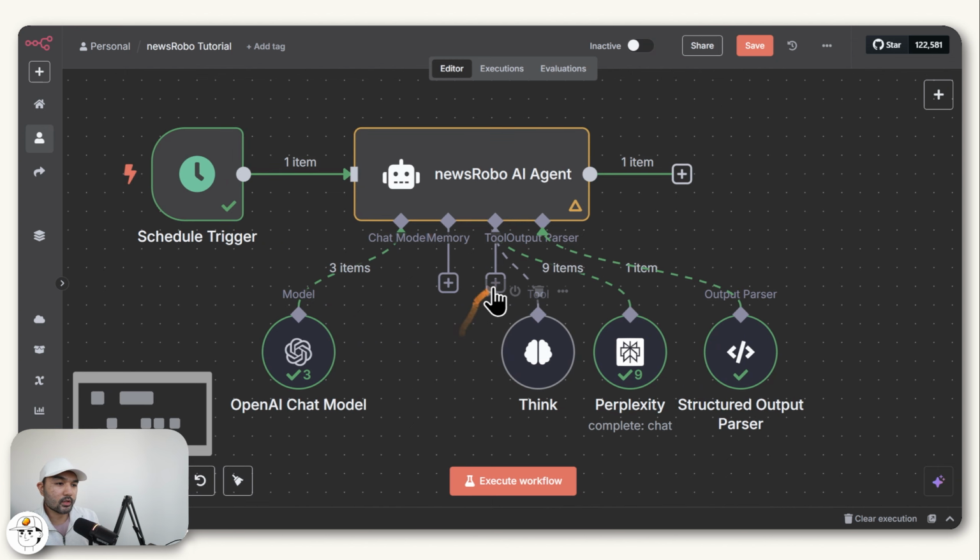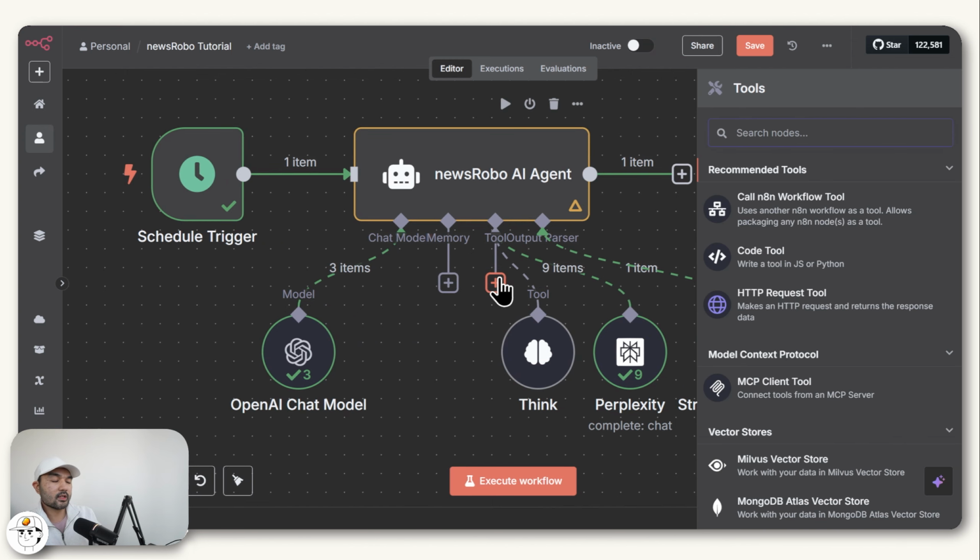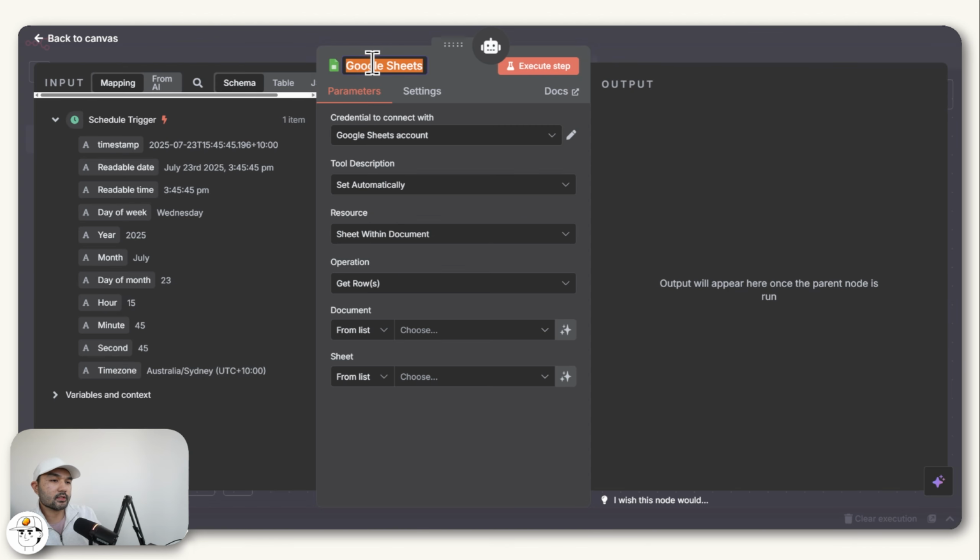And then finally, you want your Google Sheets tool, which you can just click and add here. And then we'll name this Google Sheets known as the log, because what we instructed that agent in the system prompt, if you read through it, is to check this Google Sheets log for any news items that we've already sent before, so that it will actually skip those and not have to repeat or duplicate whatever it has already sent you previously. Because if you don't do this, later on, you'll see that it may start to send you news that are already sent from previous days.